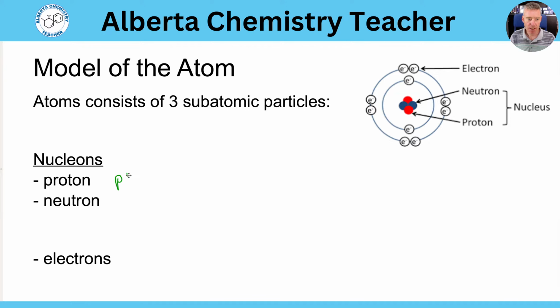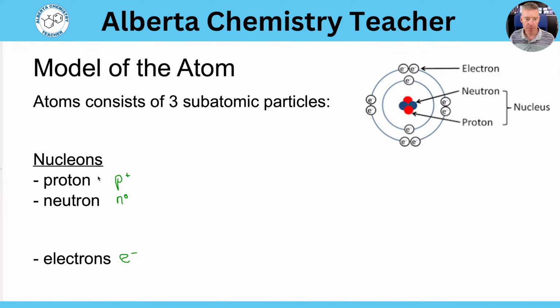Starting with the subatomic particles that are in the nucleus, we have protons, which are often symbolized with a P+, because they have a positive charge. The other subatomic particle in the nucleus are the neutrons, using the letter N to symbolize them, and then a 0 to represent that they have no charge. The last subatomic particle, which is not in the nucleus, but outside, is the electron, symbolized E, and then a minus because they're negative.